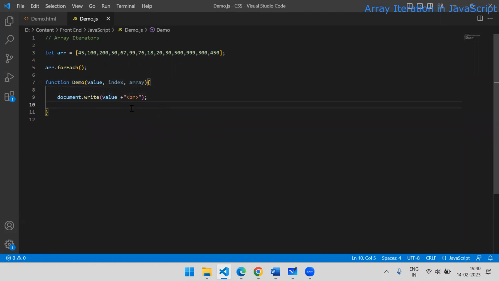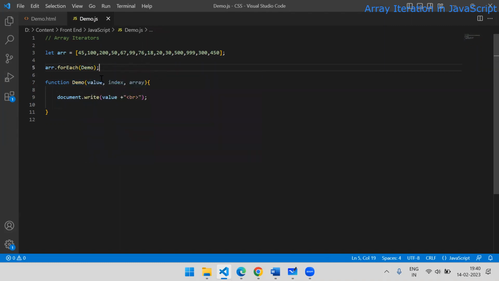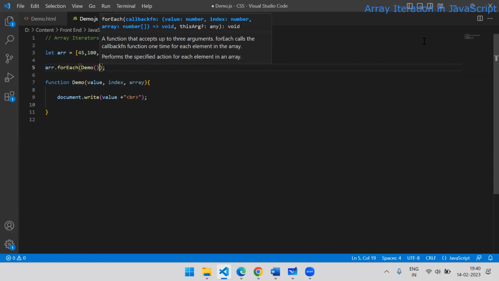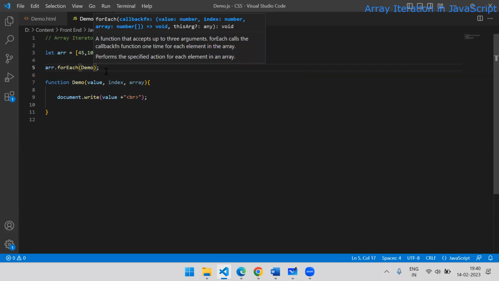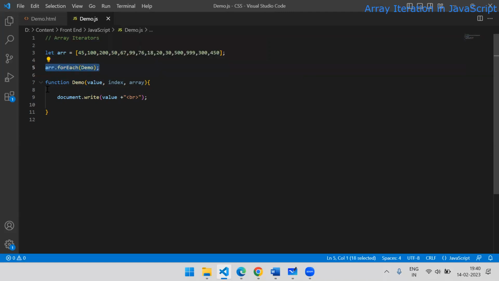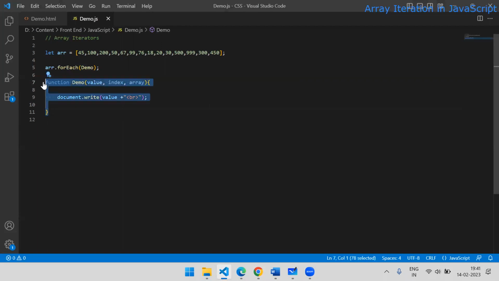Okay, done. So now you can use this demo function as a callback function. Whenever you have to use the function as a callback function, you simply need to pass the name of that function. You do not need to worry about its parameter or its parenthesis. You do not need to call the function like this here. That will not work. So you can simply pass the function name as a callback function. Now internally this will call the demo function and you will see the output on screen. So this is what we call a callback function.